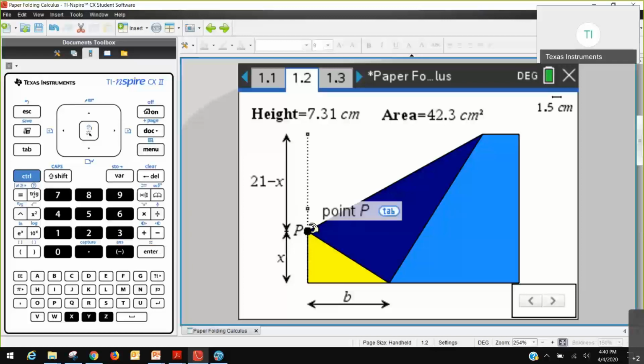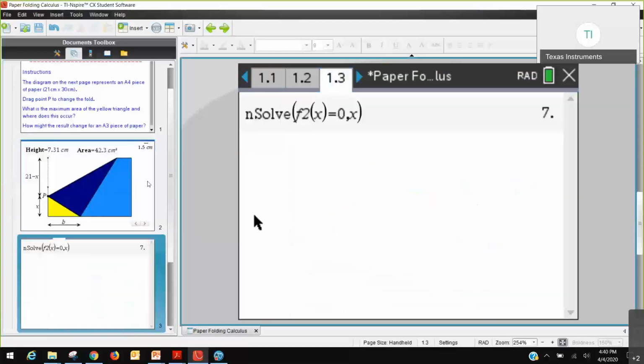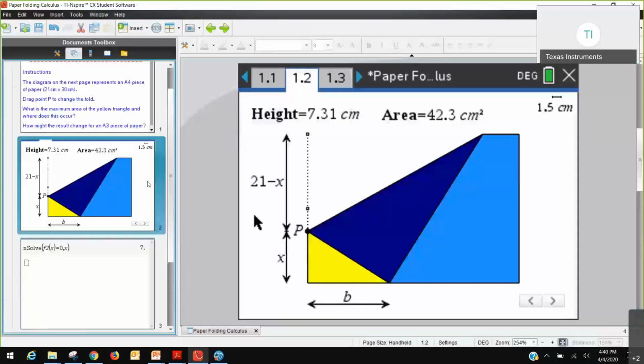There's a bit of a clue here. This length here you should be able to calculate. That's the top of that fold there. So I'll give you a minute. See if you can work out a formula for the area of the yellow triangle. If you've got it, by all means send it into the chat. And whilst you're doing that, I'll just set up that little graph again.